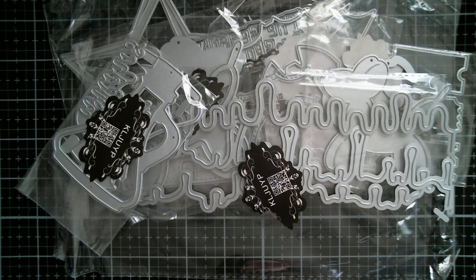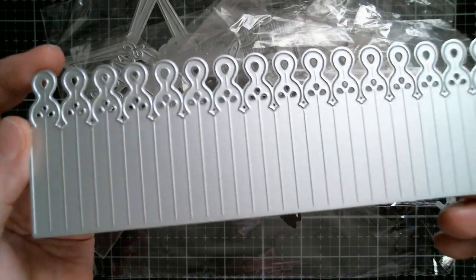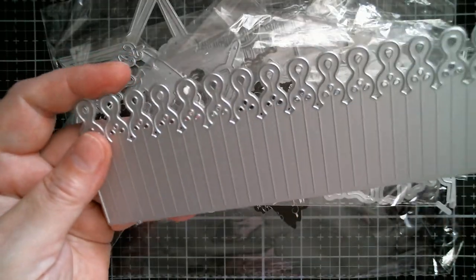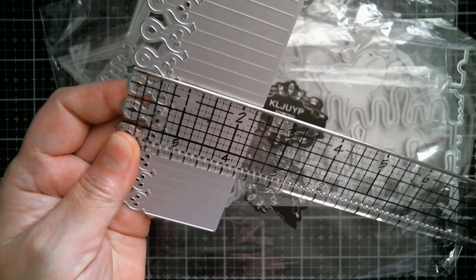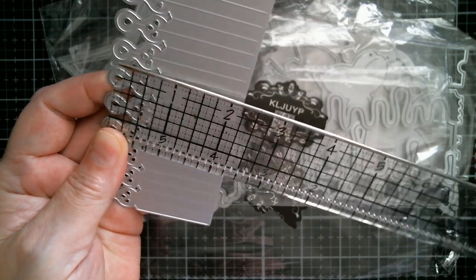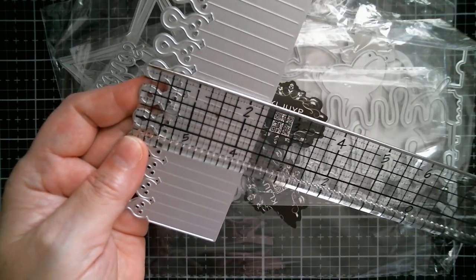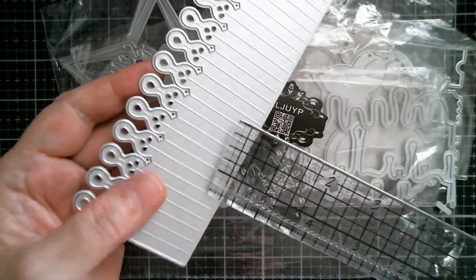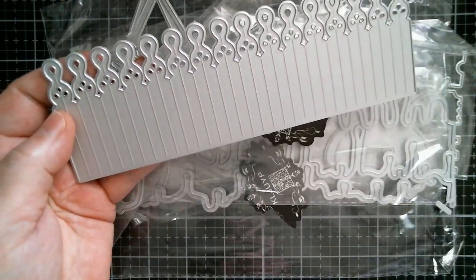And then we get to rosettes — I do love rosettes. I'll slide that one out of the bag. Isn't that pretty? Look at the design on that. Now, the depth is important to know because you can double up on the size. It's got no cut edge so you can make it as big as you want, but the actual size cut to that is just over two and a quarter inches. The length of that is seven and three quarter inches.